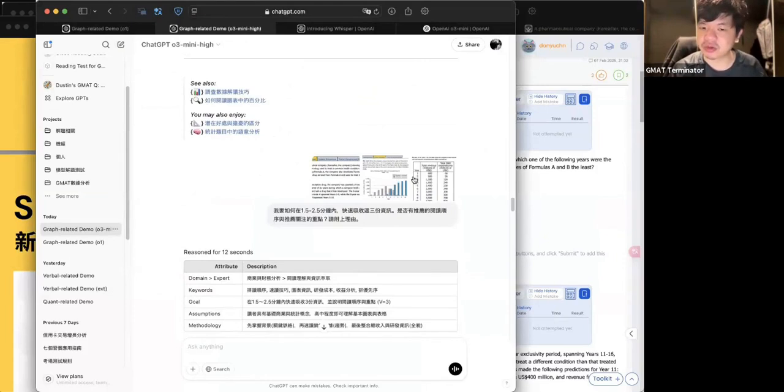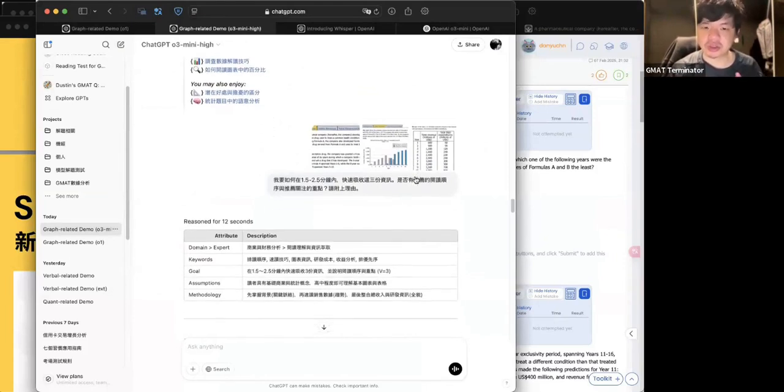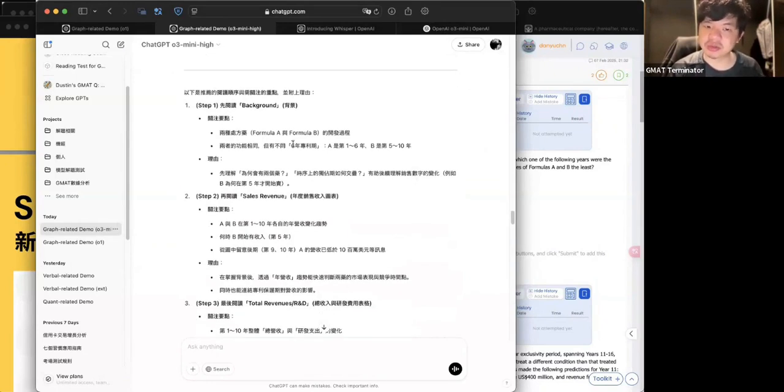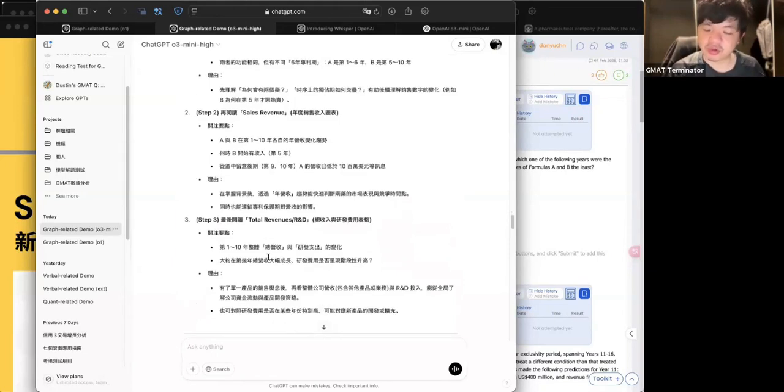I paste all the materials for it and ask if there's a recommended reading order and key points to focus on. You see, it gives you a suggested reading sequence, like which parts to read first and what to pay attention to, then what to focus on next, and so on. But of course, the way we humans approach exams might be different. For example, if you've taken intermediate courses, you'll notice that the recommended approach isn't to read everything in order because our reading ability isn't that strong.